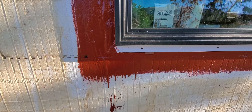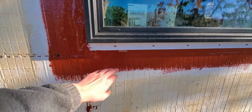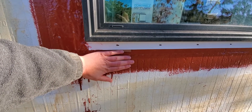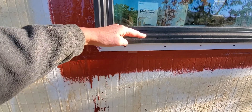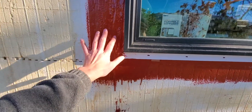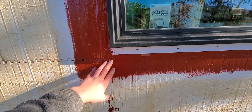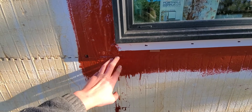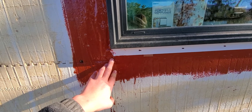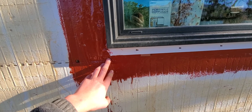So back to the process: we cleaned the window and then did one layer of this red flashing on the face, and also on the inside of the rough opening frame — about six inches on each surface — just to make sure the rough opening was covered. With ICF it might be more than needed, but it's good protection against any potential water issues around the window frame.